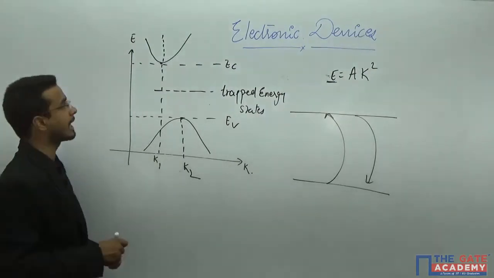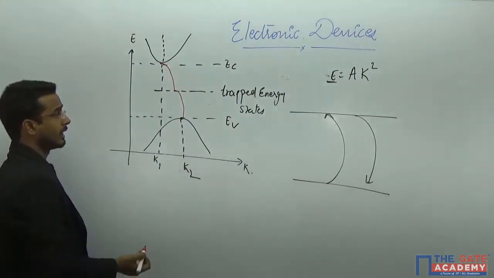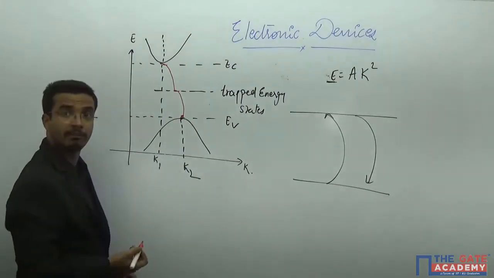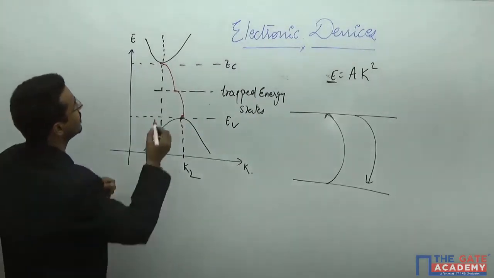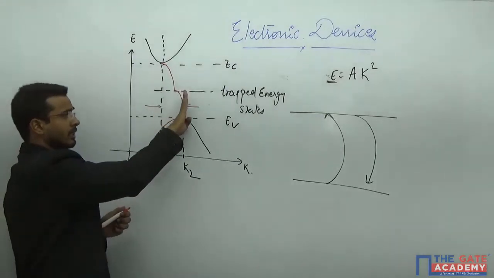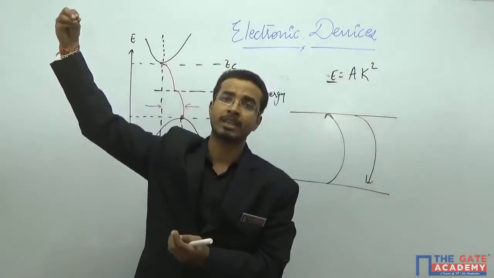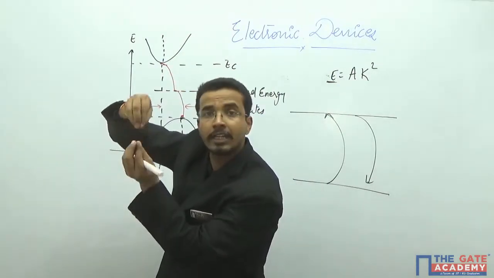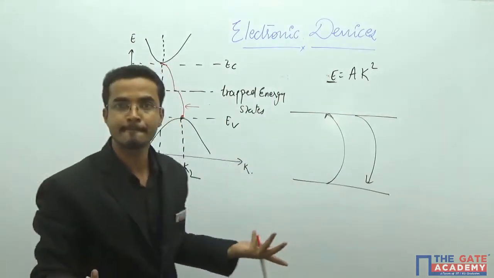So how will the transition take place? The transition is like this. Now it will come here. Now see, the momentum of this particle and the momentum of this particle will be the same, because they are exactly coming to K2. In this transition from this point to this point, here the momentum is K1 and here the momentum is K2. Okay, if the electron is falling from the conduction band to the hole in the valence band, whenever it comes there, definitely the momentum must be the same for both particles. Otherwise this recombination will not take place.